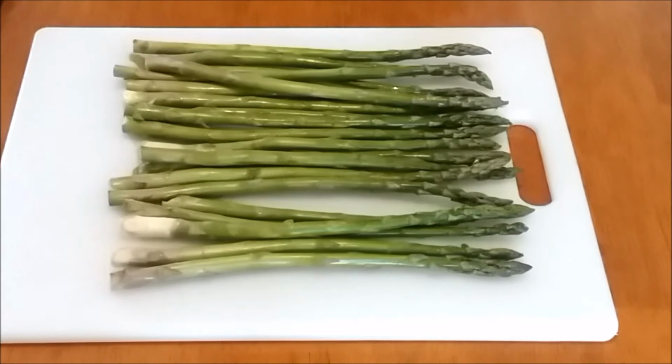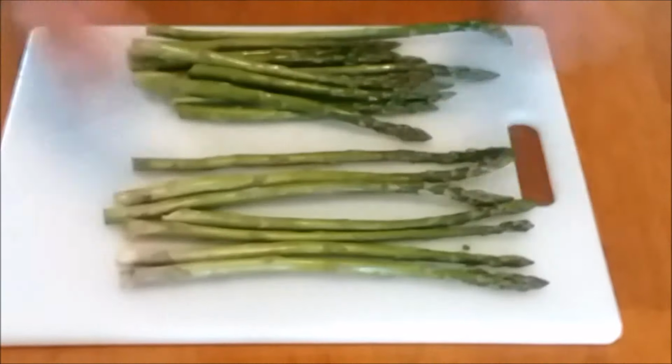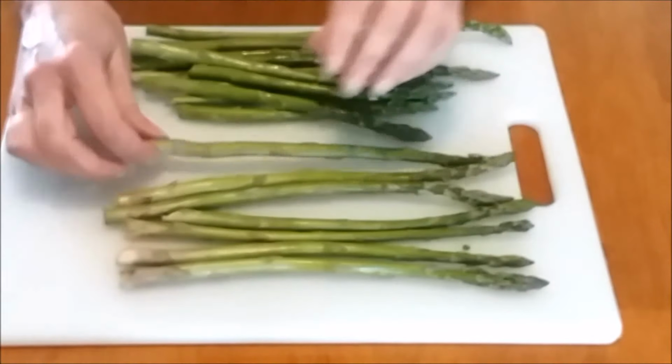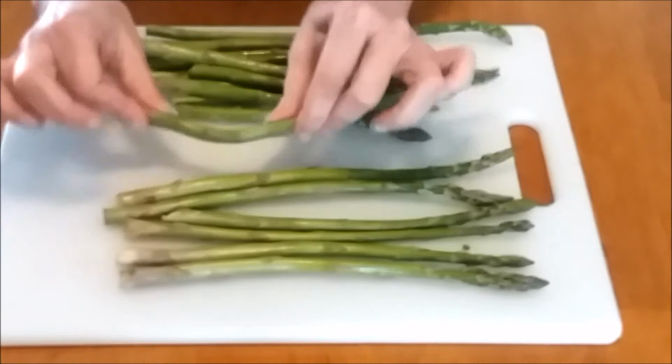Asparagus lovers. Today we are going to be making fried asparagus in the air fryer. First thing we need to do is trim up our asparagus. Instead of bothering with a knife, since I don't have that many, I'm just going to bend them and they will break to where it needs to be cut off at.